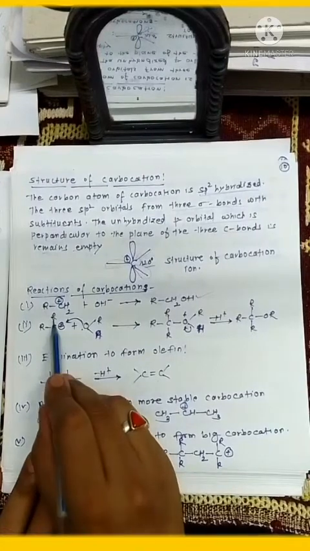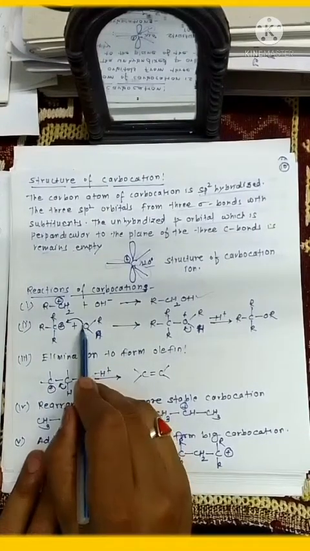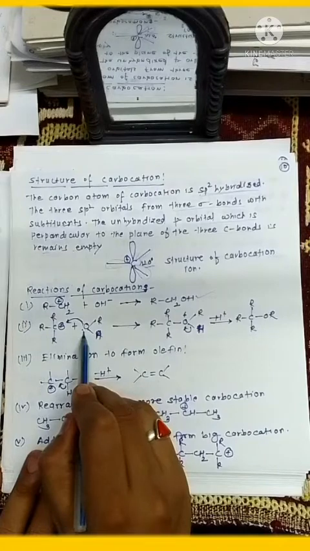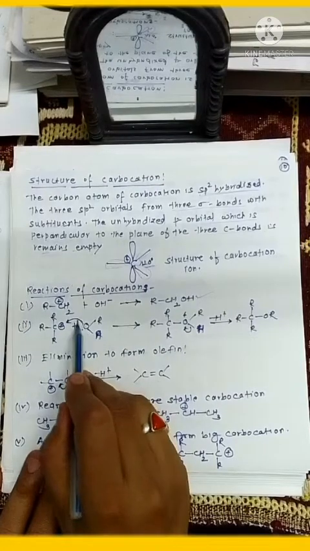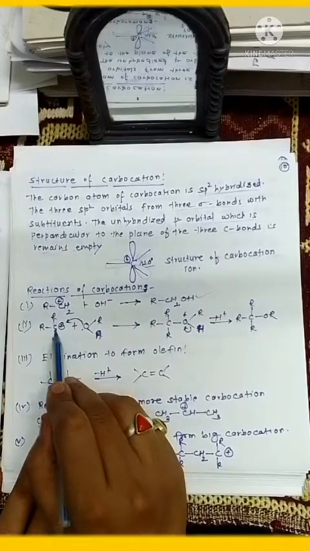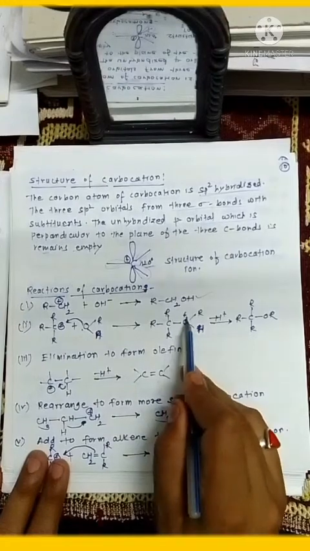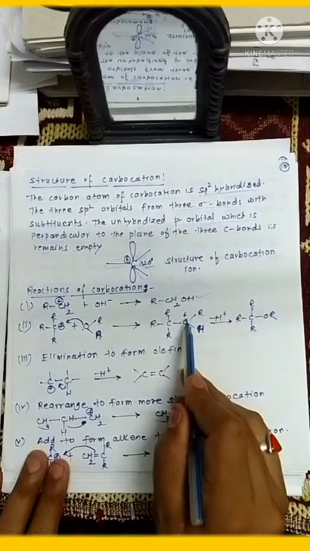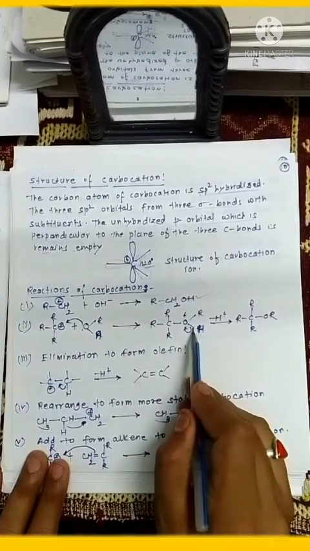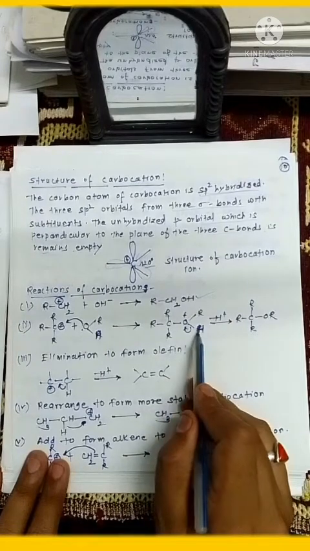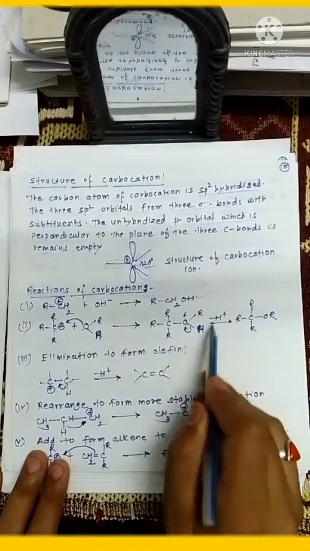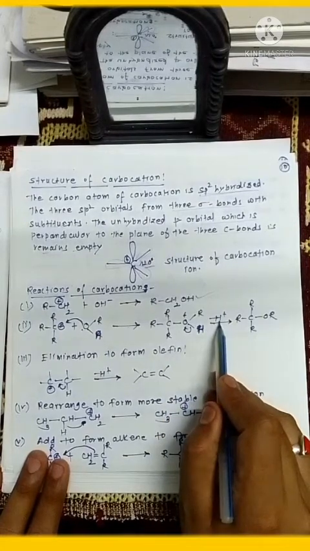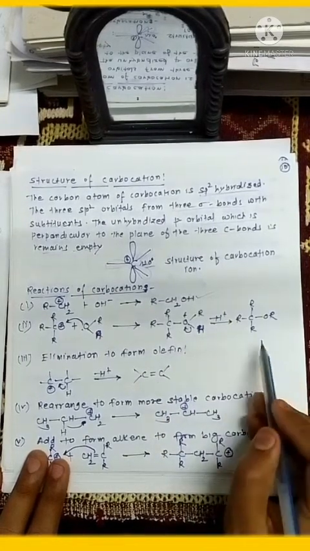Just see, in this tertiary carbocation, the lone pair of electrons which are present on oxygen attack the carbon to form a bond. Because of that, oxygen got positive charge. To remove this charge, the electrons which are present between the oxygen and hydrogen bond shift onto oxygen and H plus is easily removed to give a product.